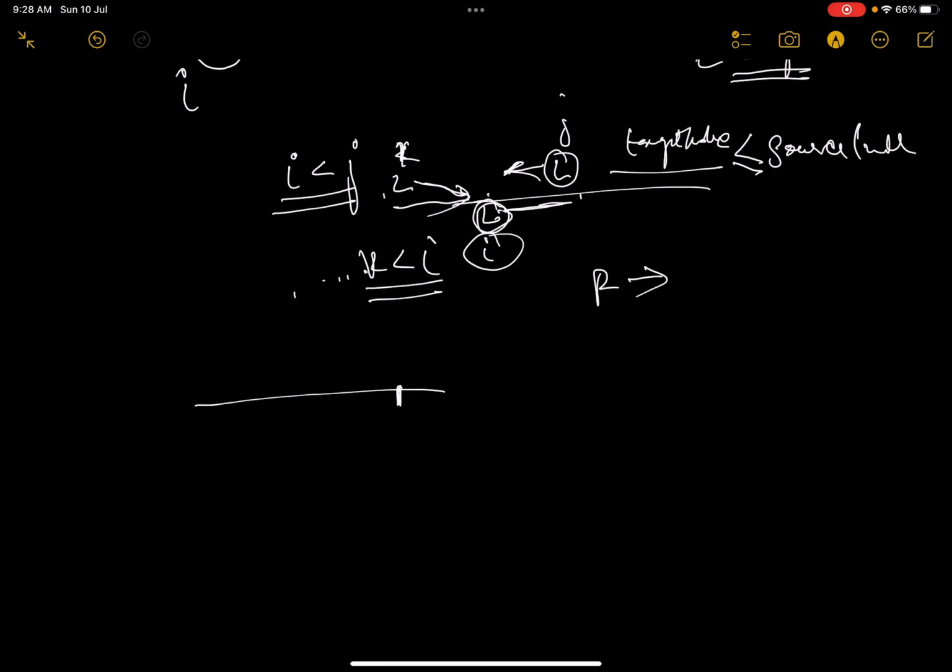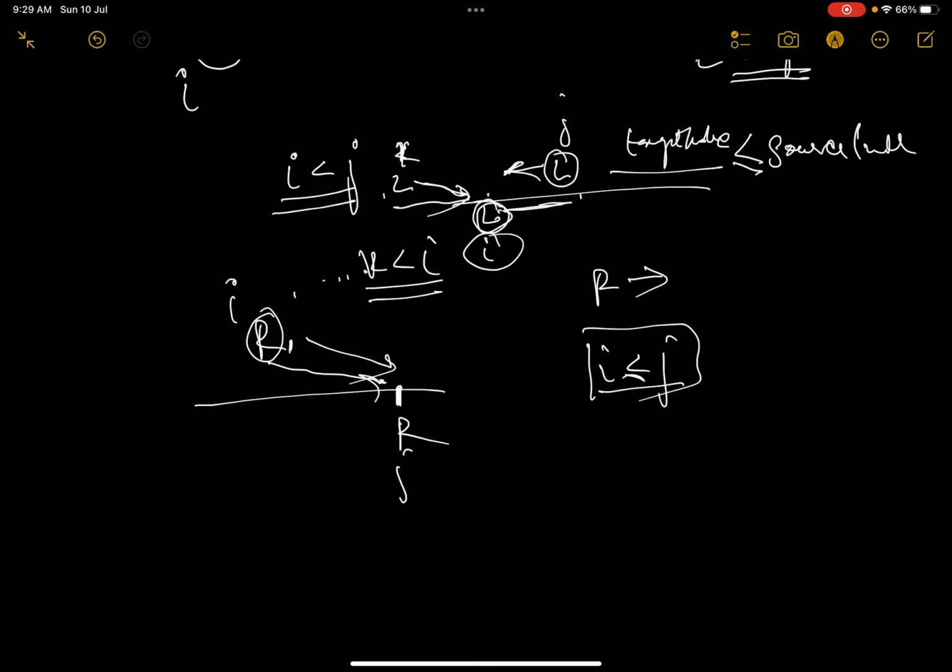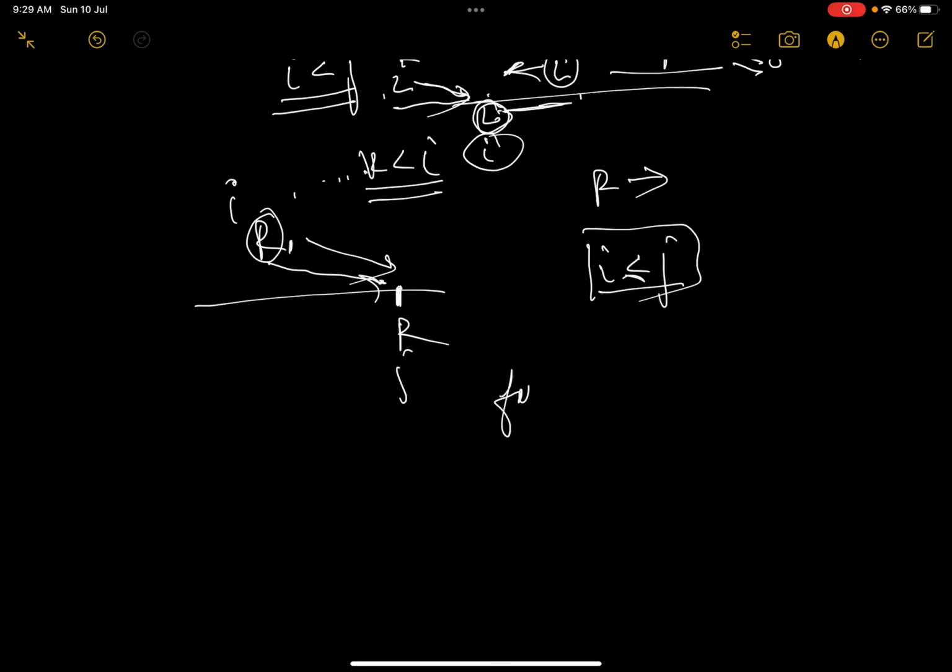And if we have an R in the target string present here, and an R in the source string present here, and suppose it is I, this is J, then when can this I become equal to J? Since R can move only right, only when I is less than J, obviously with the equal to condition. Only when this condition is met can this R come to this position. So for L, I needs to be greater than or equal to J, and for R, I needs to be less than or equal to J. This is the crux of the problem.